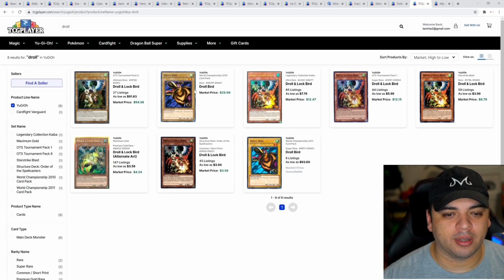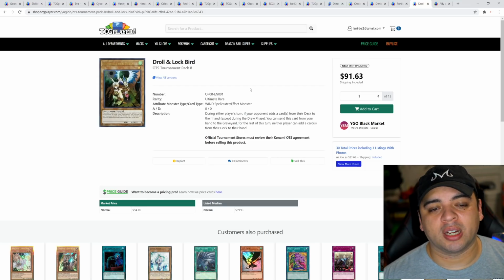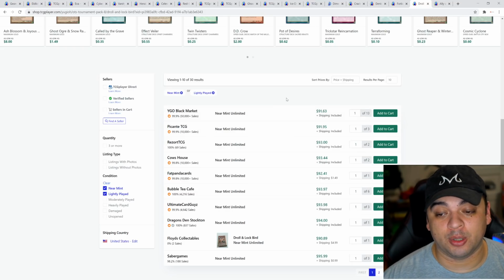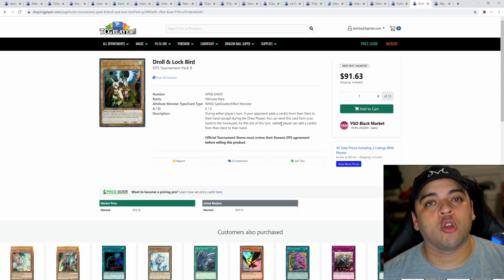Then we have Draw and Lockboard. Not really Draw Board, but it's just, I mean, it's not $30 for the card. Anyway, Draw and Lockboard's a card I said is going to hit $120, and it's going to. This Ultimate Rare coming out of OTS 1 Pack 8 with a $94 price point is actually down. It's roughly around $92. This guy has 13 copies of them. And to be honest with you, this card's not going to be $91 for long. It's going to break past $120.